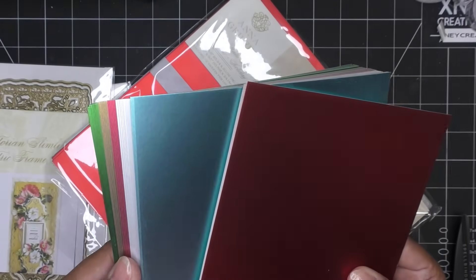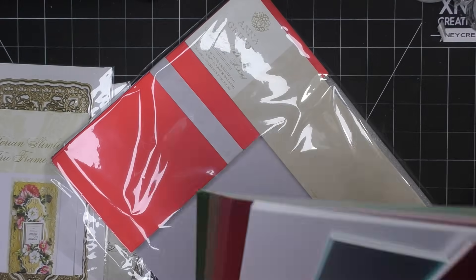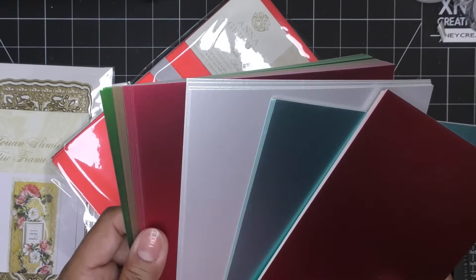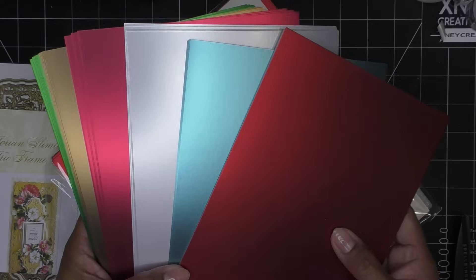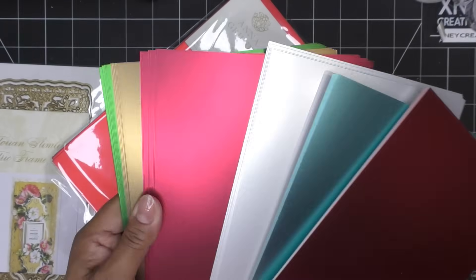So we have our beautiful red, we have that beautiful icy blue, a silver which is really nice. Last time I thought it was silver and it was light light blue, but this is definitely silver. This is more of a pinky red - where you see this one's like a deeper crimson, and this is more like a candy apple red. So pretty - almost like a fuchsia.